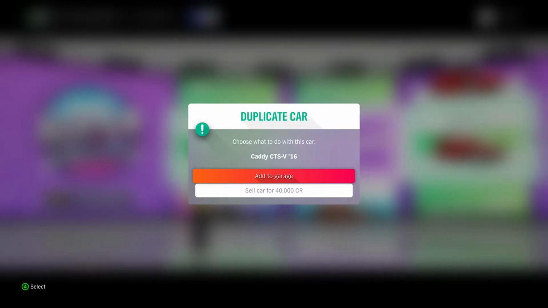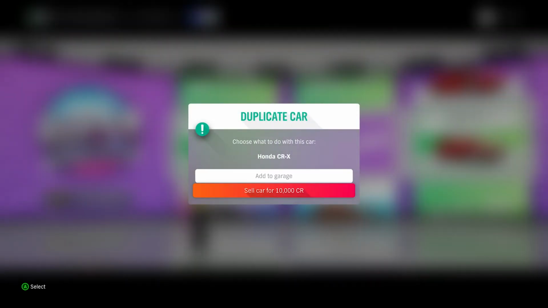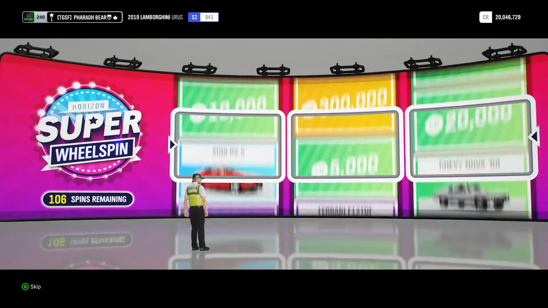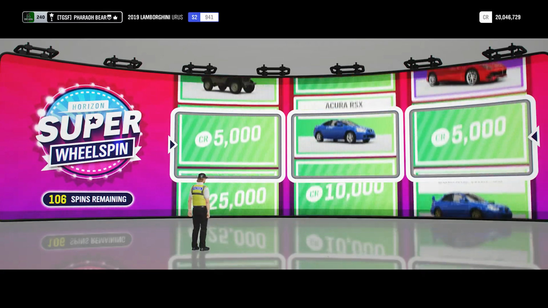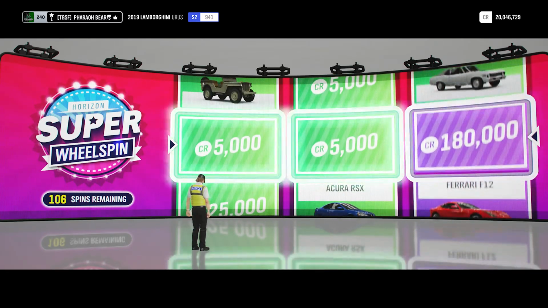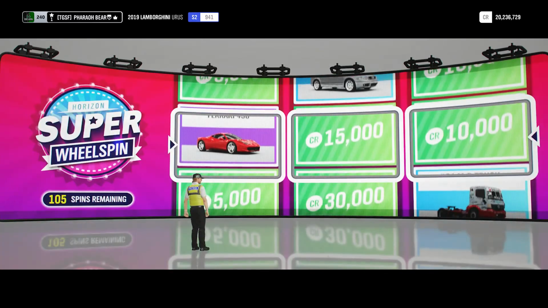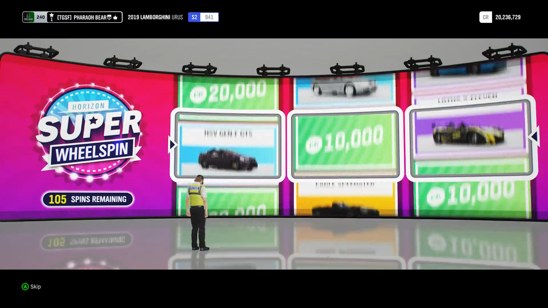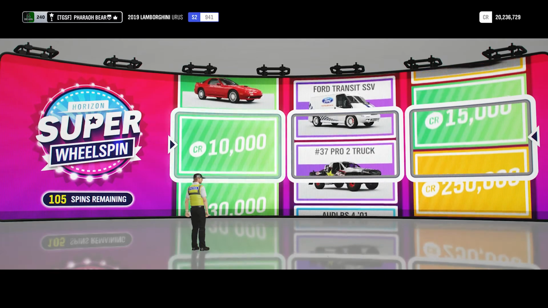Let's go ahead and let go. We got the CTSV, we're going to sell it. The Honda CRX, sell it. And 190k. I have a feeling we're going to have a lot of money after this that I'm not going to spend because we're shelving the game for Horizon 5.